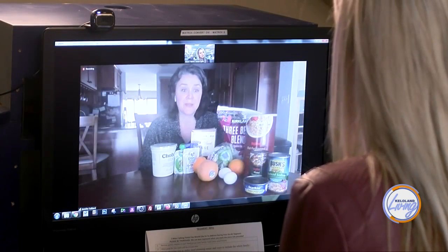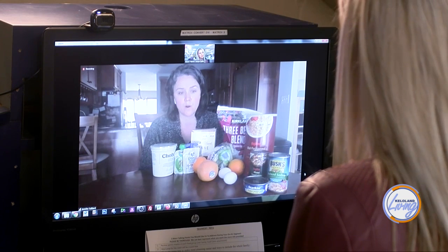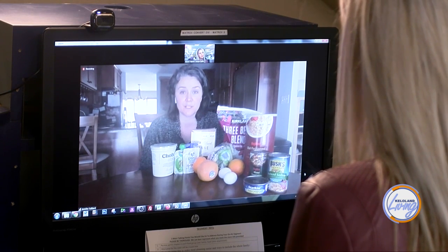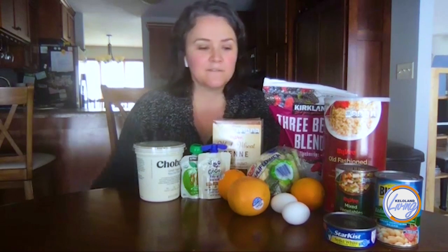Let's talk about the different food groups for the pantry staples. When we're thinking about that 14-day meal plan, you still want to consider your MyPlate graphic — so you're looking at fruits, veggies, proteins, grain, and dairy. In your dairy group, you can find shelf-stable milk. I didn't have any at my house, but I did have these shelf-stable little yogurts, which means they don't need to be refrigerated. Same with shelf-stable milk. You can do evaporated milk and you could also do powdered milk in the dairy group.